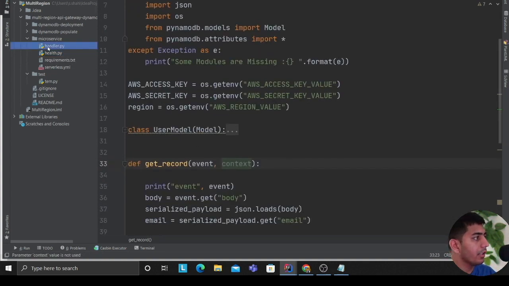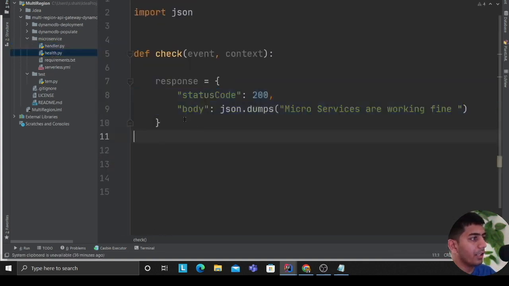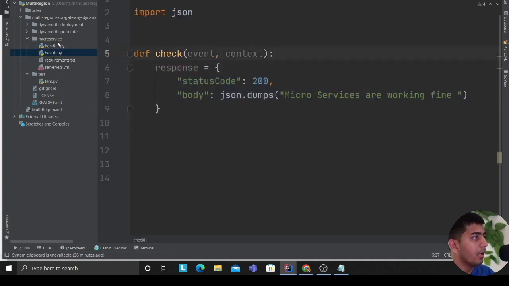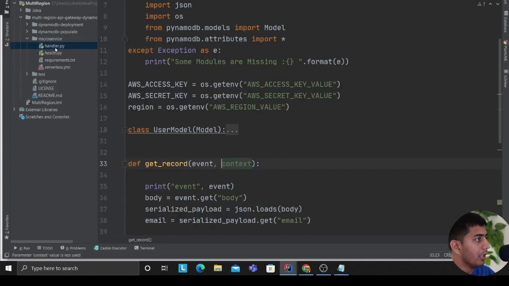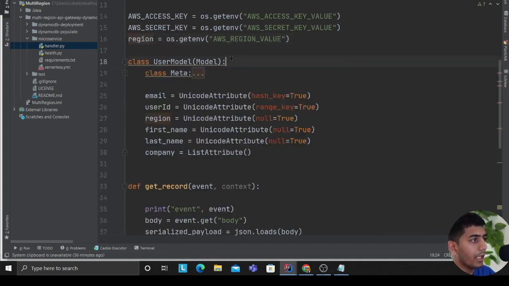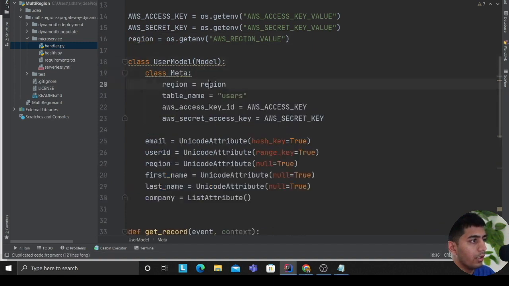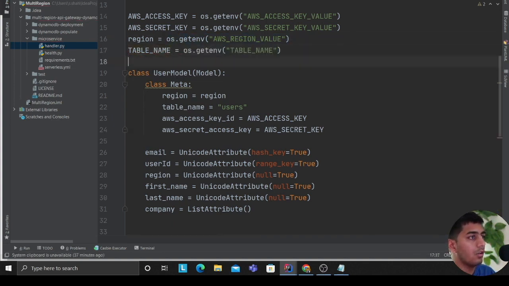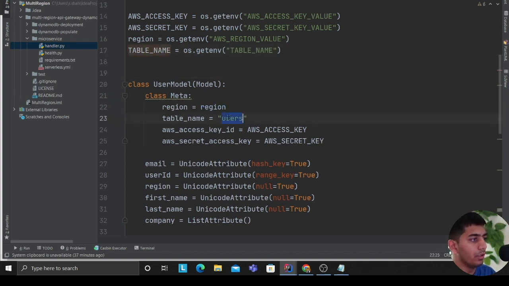That essentially is gonna give us a record from DynamoDB. And remember, this API will be developed and deployed in multiple regions, right? So handler function, region value, yeah. I also have to make sure in my model that I wrote here, this is region, and of course the table name can also be an environment variable. Let's just put that. We'll use this one. Okay, put this one here.